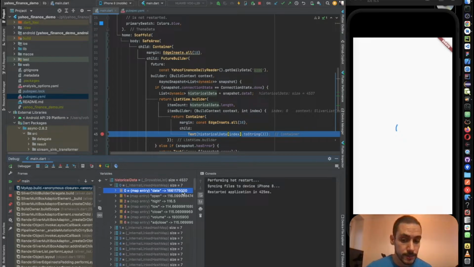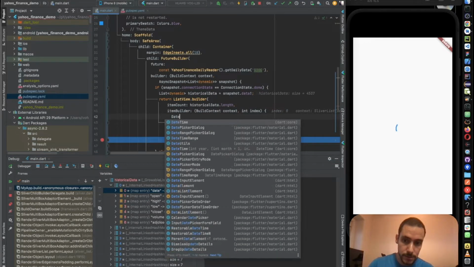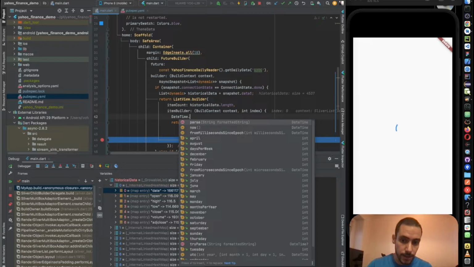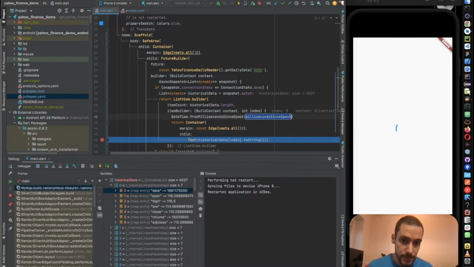So this date, to transform it to a date time, you will need to do a little trick. This is not milliseconds since epoch. I think you should multiply this date by 1000, I guess, but I'll show you.